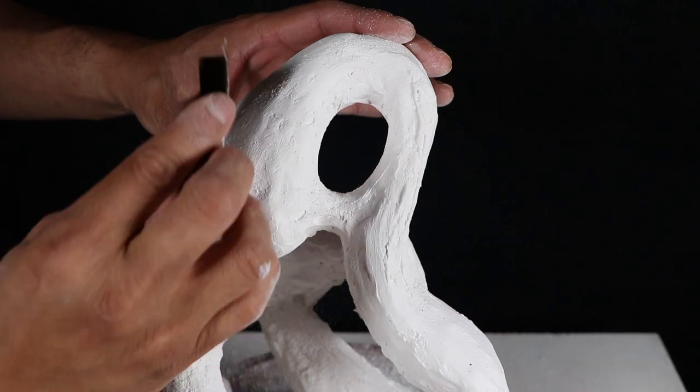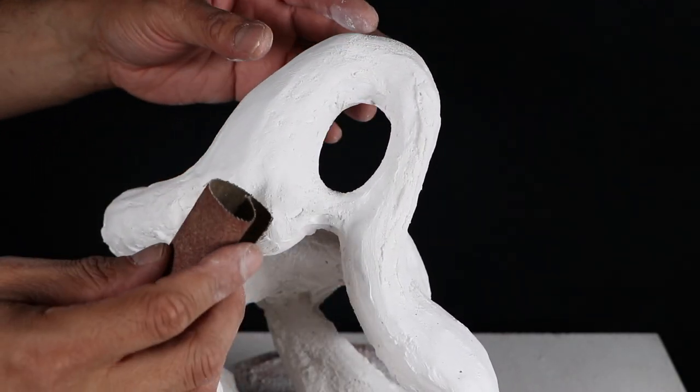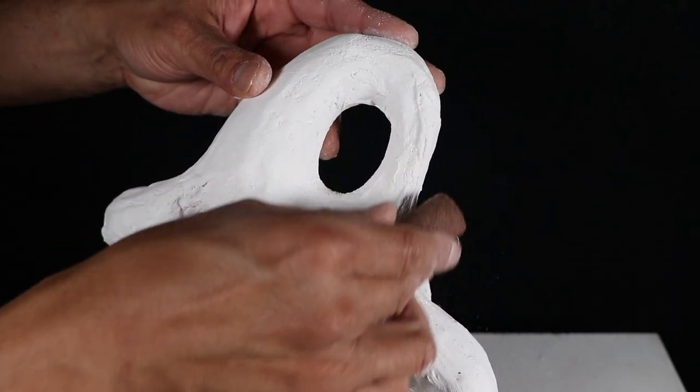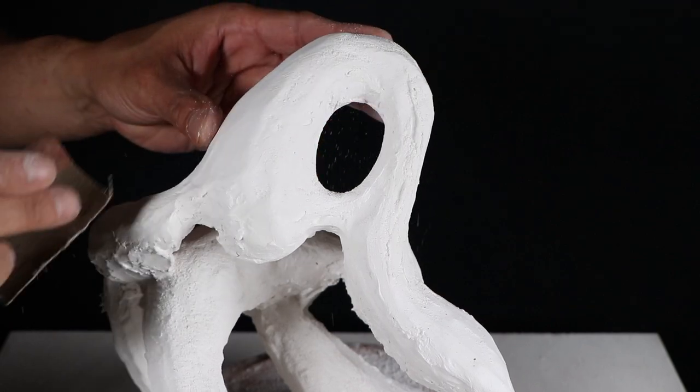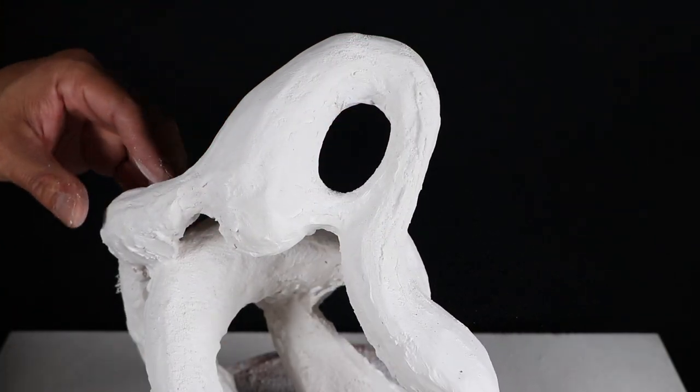And again, just always be careful by not collapsing or cracking your form. So it's a light touch, but a touch that's definitely moving material and shaping the surface to your liking.